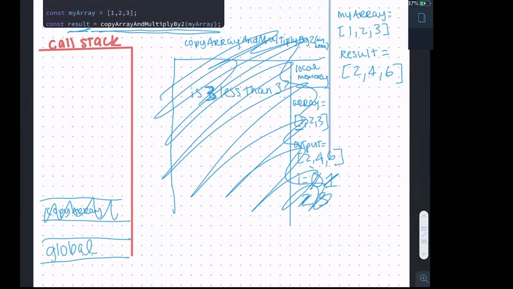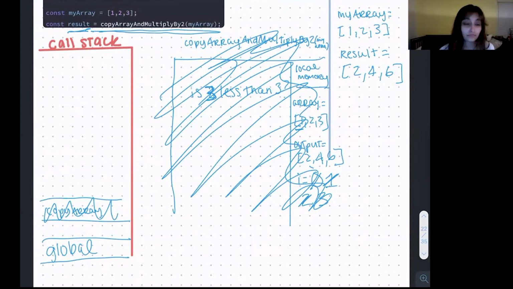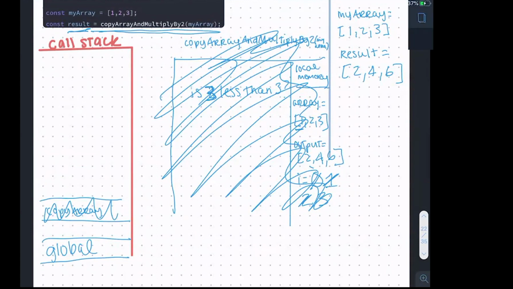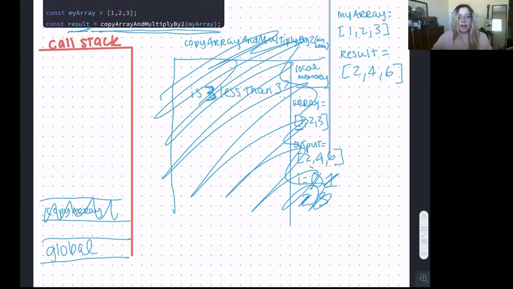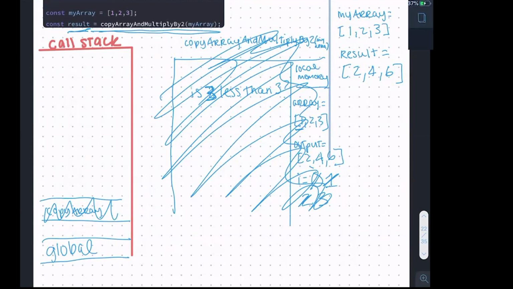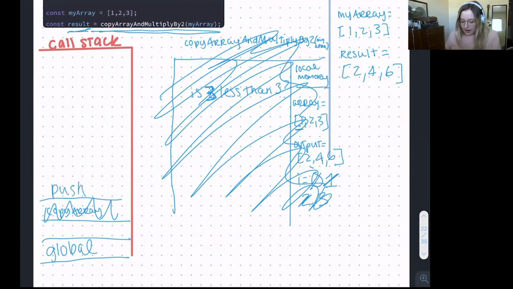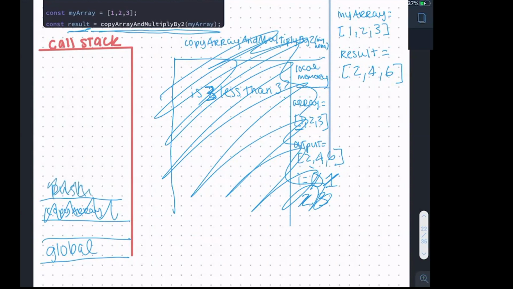Hey, Sarah, I had a question. I popped it in the chat. Does push have its own execution context? Push does have its own execution context. It is an array method. It is a function. We don't draw it out in these workshops just because it's a little under the hood, but it always does the same thing every time. And all we need to know is that it adds a value to the end of the array. But technically, yes, when we do push, it would be on here and then would close out. Okay, cool. Thank you.